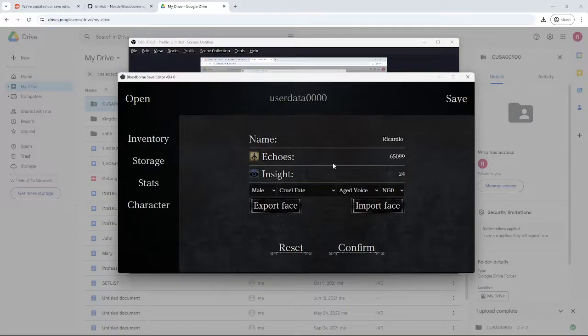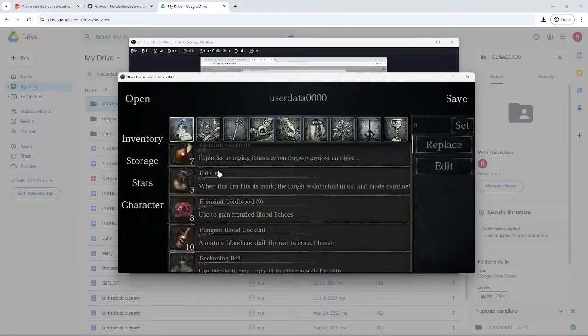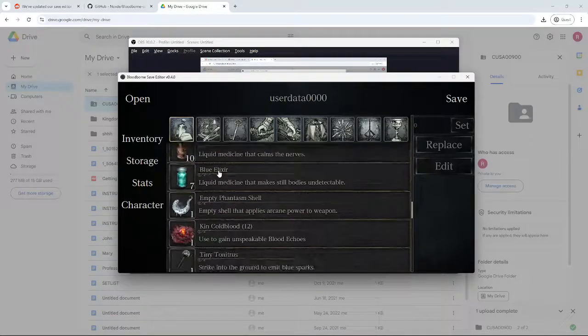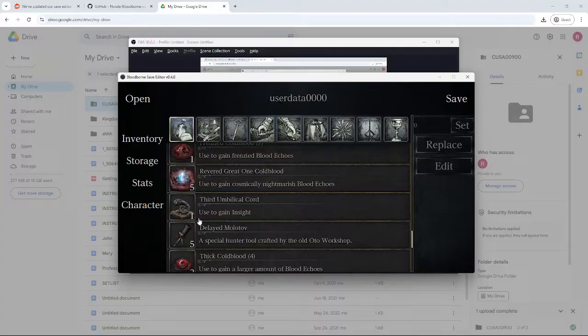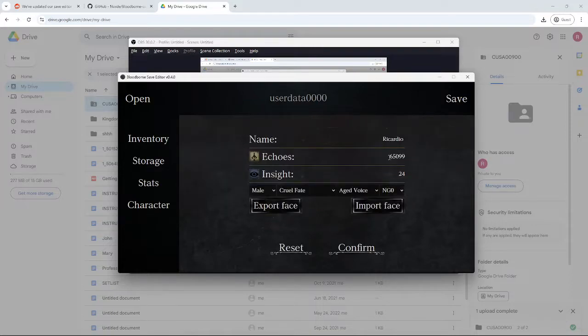And then as far as changing blood echoes here, that's definitely an option as well, as opposed to the way that I did it by changing my pebbles into cold blood. But for me personally, I prefer to do it in game. It just feels very cheap if I'm just going to this page and just adding a 99 here.